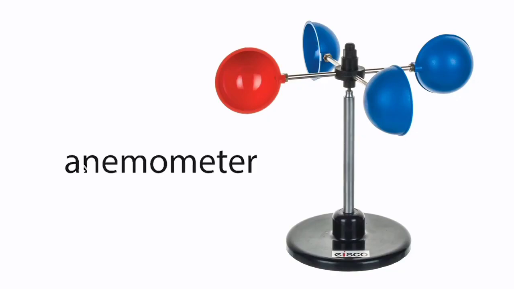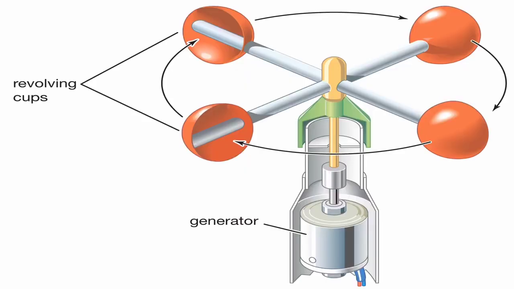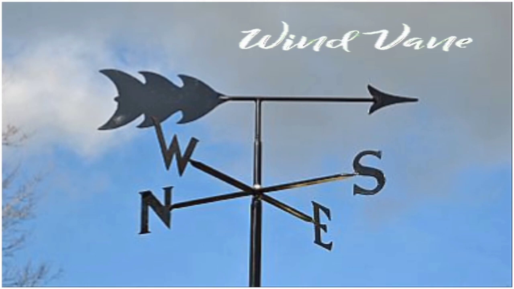Many weather stations have a spinning cup anemometer that rotates depending on the wind speed. The speed of wind is measured in kilometers per hour. The instrument used to find out the direction in which the wind is blowing is called a wind vane. It is free to rotate either way when the wind blows. Wind turns the vane towards the side from which it is blowing.